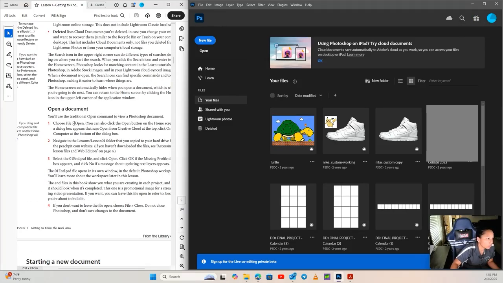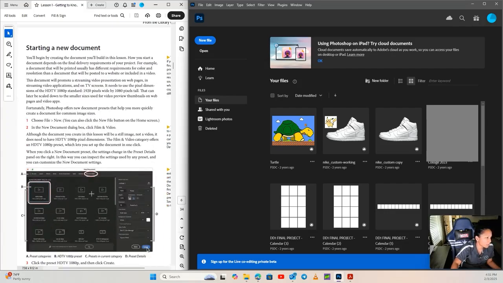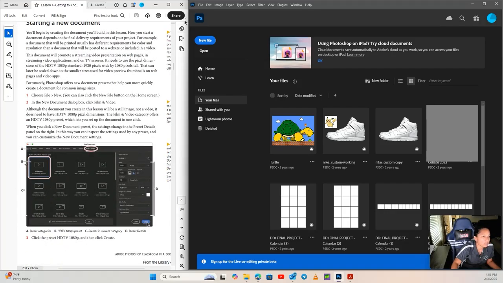Okay, scroll, scroll, scroll, File, Open. So what we're doing is we're going to open that file that I had you download. So we're going to open that image. So the first thing we have to do, we're skipping all this stuff, is we're going to create the new preset. So File, New.